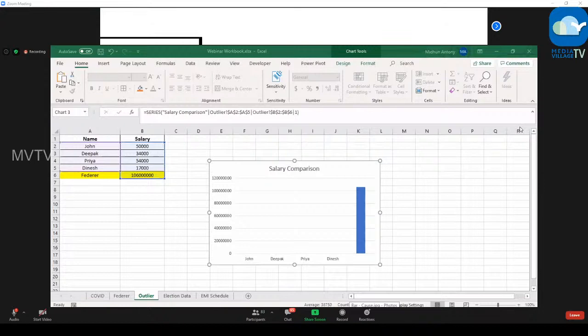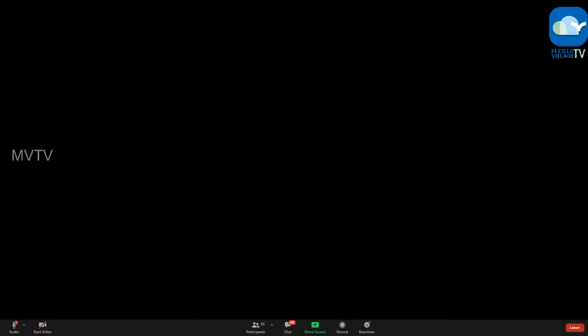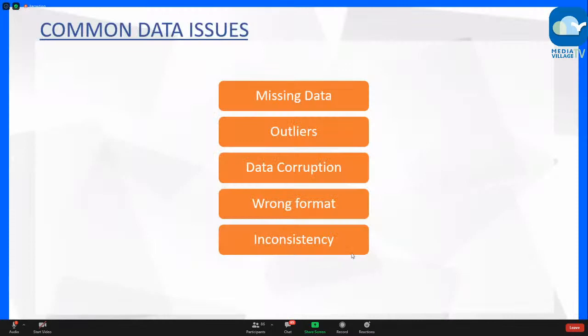Then one issue is data corruption, which commonly occurs if you get old data sets or data sets from government. Some of your data might be corrupted. The most viable option is to avoid the corrupted data. If the percentage of corrupted data is huge, like 50% of your data is corrupted, then you better leave that data set. Don't represent it at all. It is not good to be used.